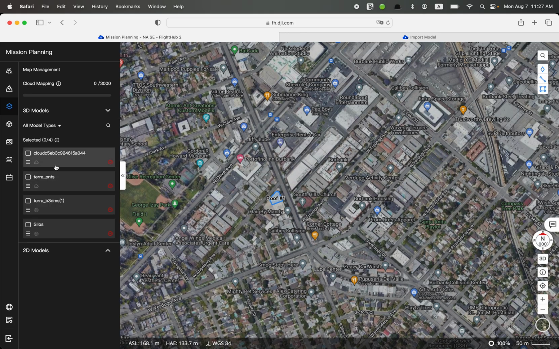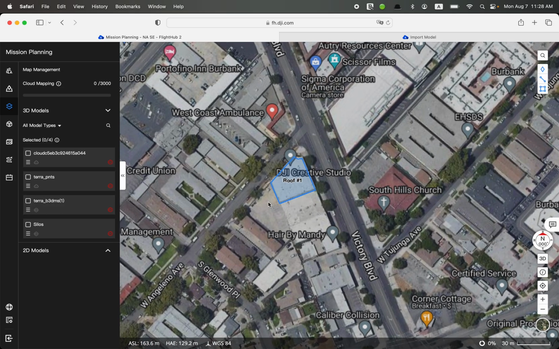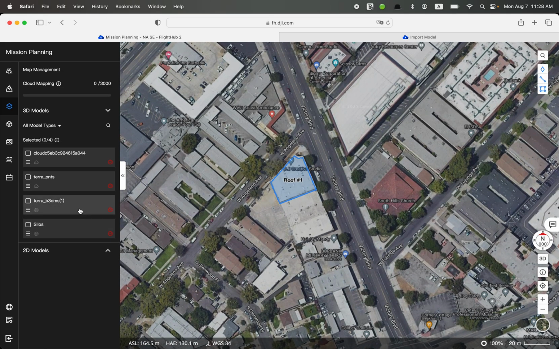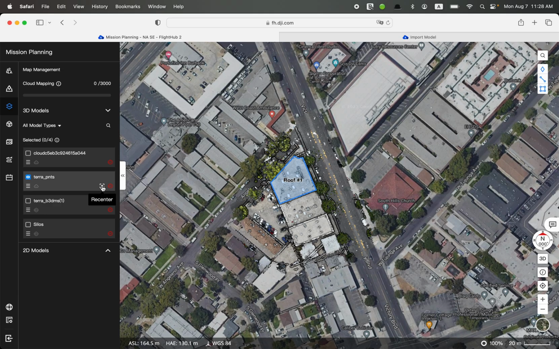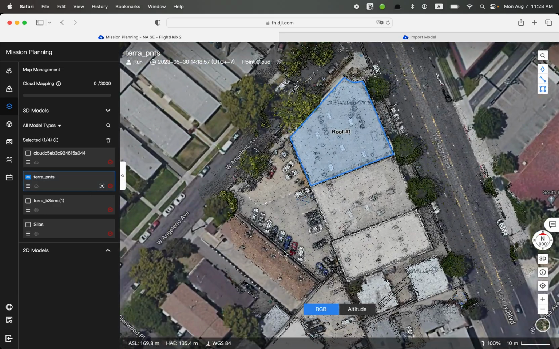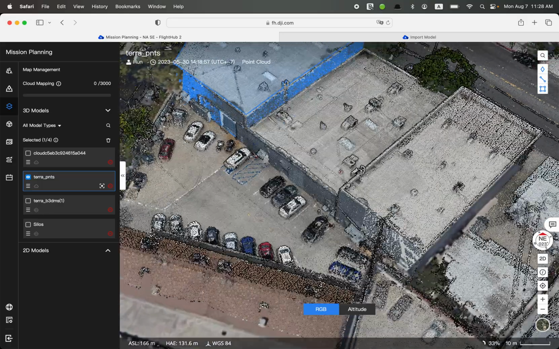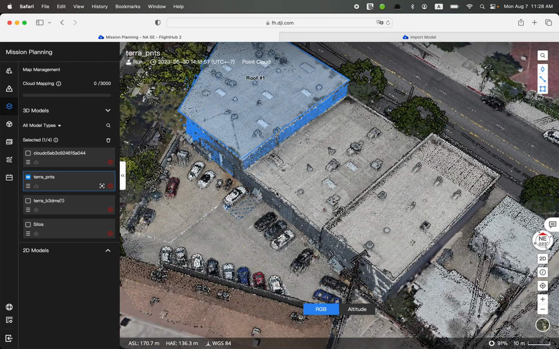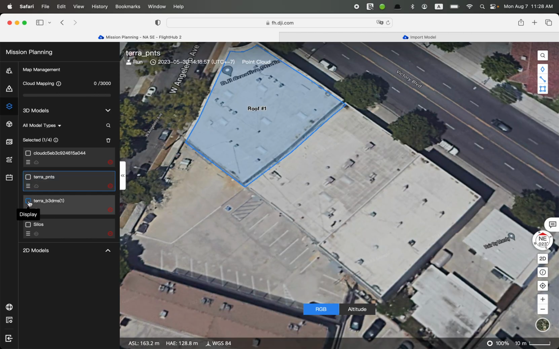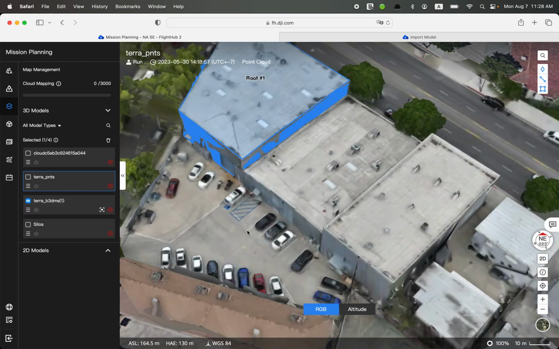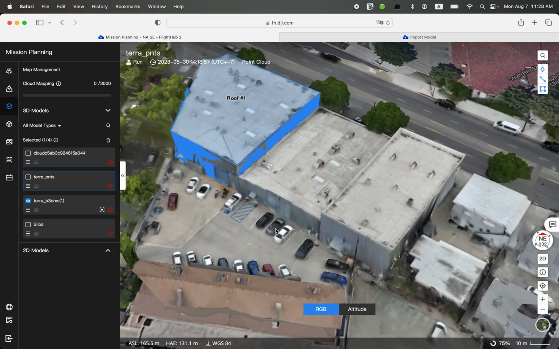Yep, so in map management, you have 3D model, 2D model. We have a lot of 3D models here. This is the points cloud model of the office. And here is the B3DM. Let's first show the display. Once it's displayed, you will have the recenter button here. This is the model we just imported. This is the points model of the office. Let's hide it. We can also show this one, and this is the model we have.